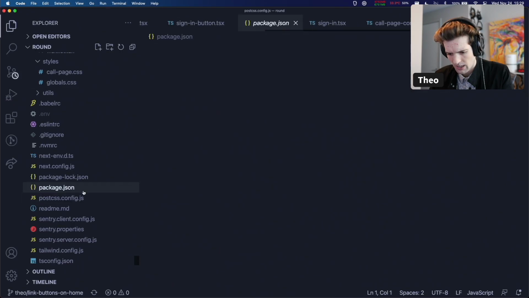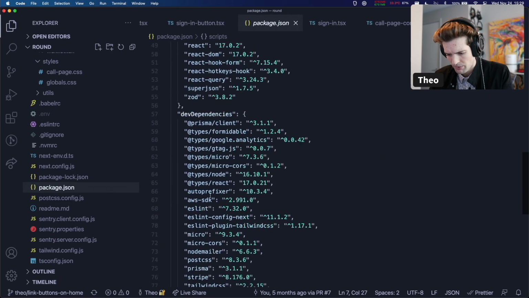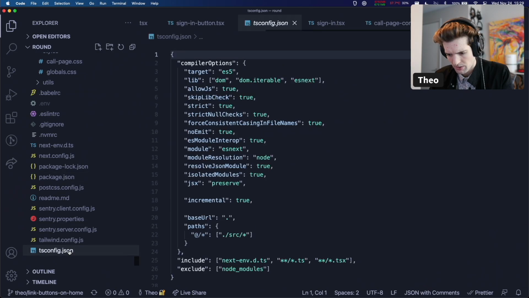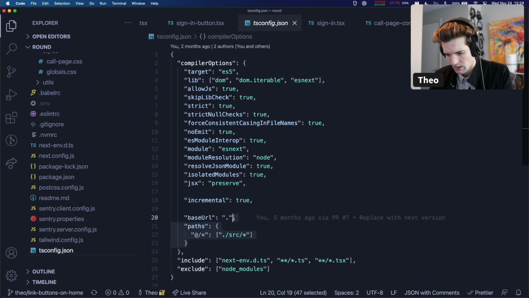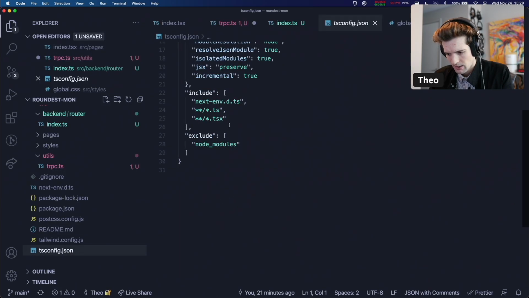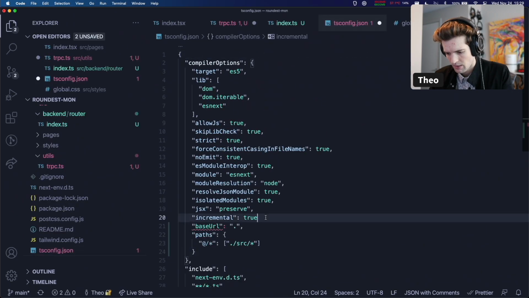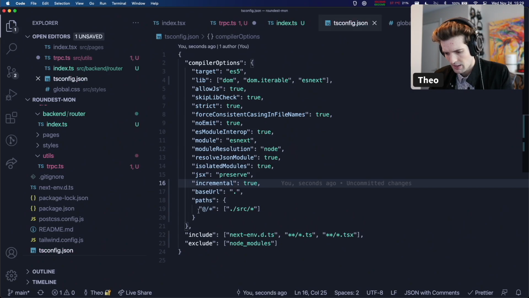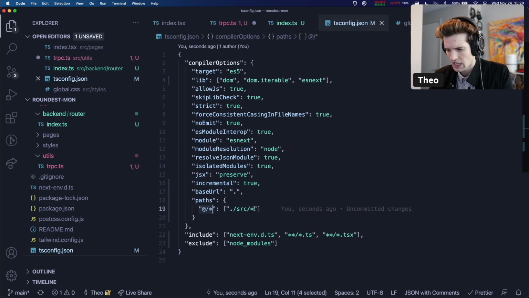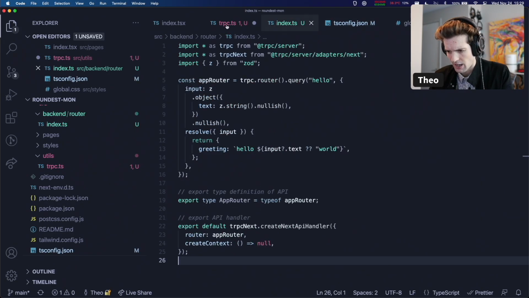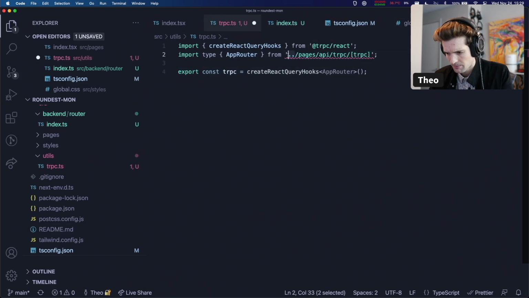I think we do that in... I don't think we have to do that in package.json, but we do have to do that in the TS config. Here we are. That's compiler options, right? Cool. What this does is it lets me do @ to get directly to source, so you don't have to go all the way to where you're trying to go.